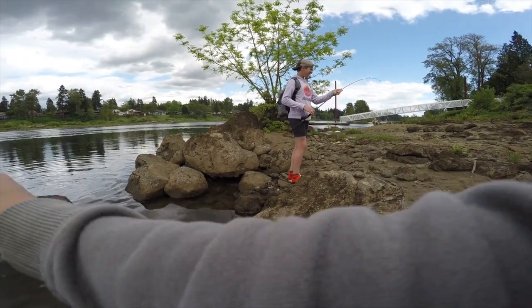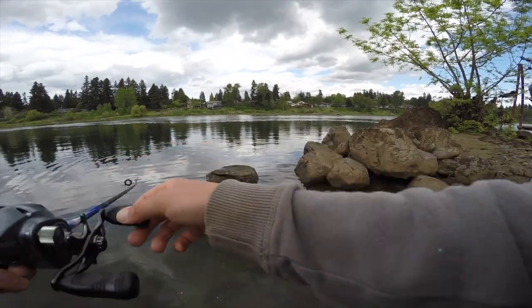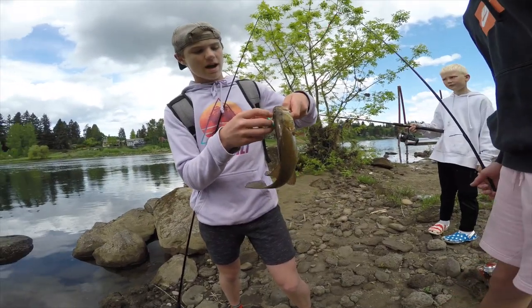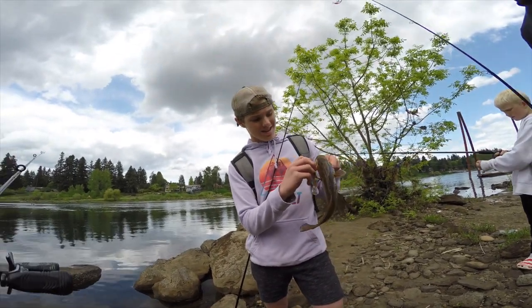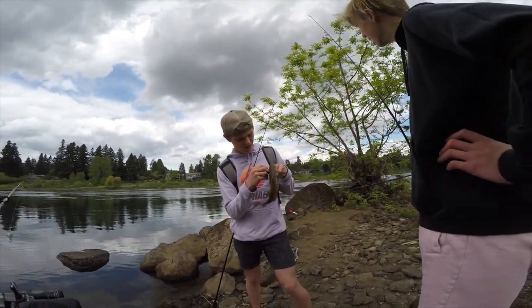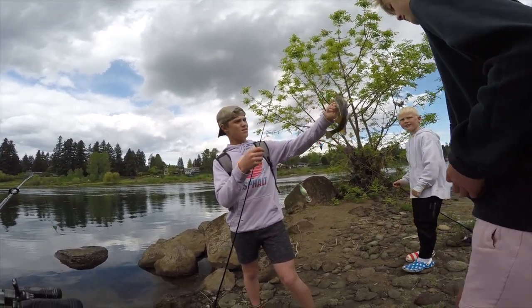Oh, let's go, baby. Nice fish, boy, on the new crank. I was just pulling it pretty slow in. Pretty nice one, right next to that rock right there. Felt something. It was this little guy. Came up. Could we catch and cook? She'll eat. Yeah. Catch and cook, baby.